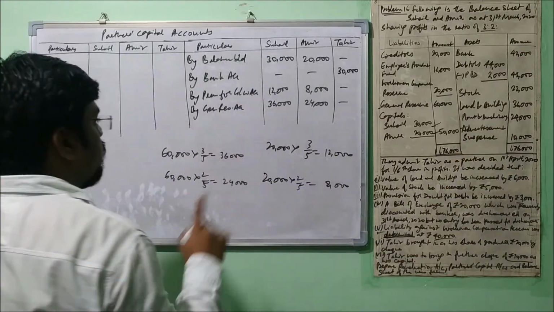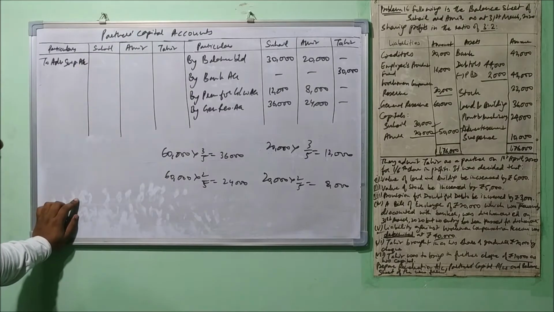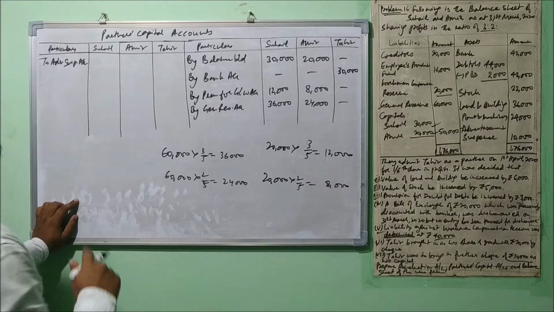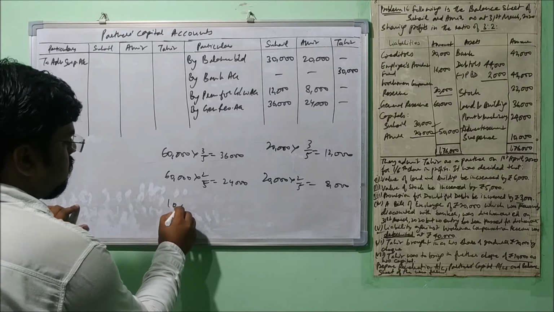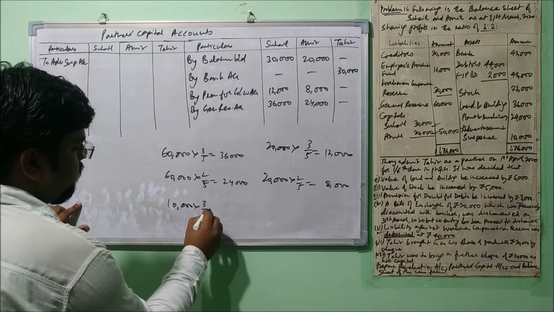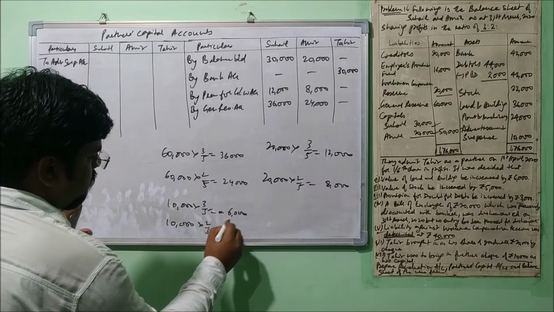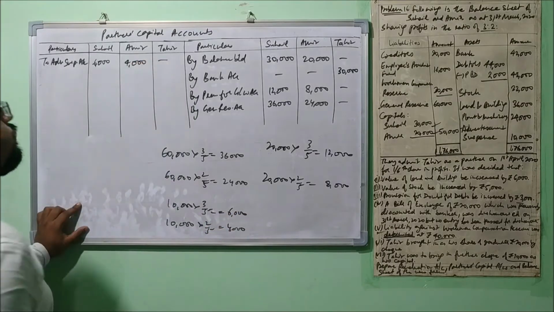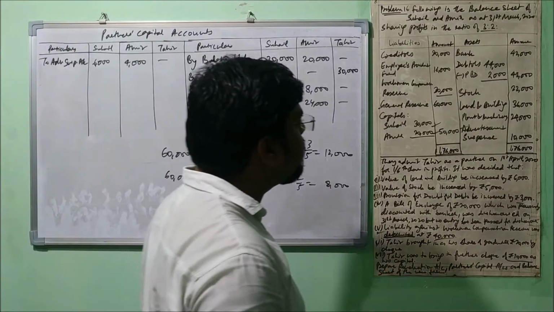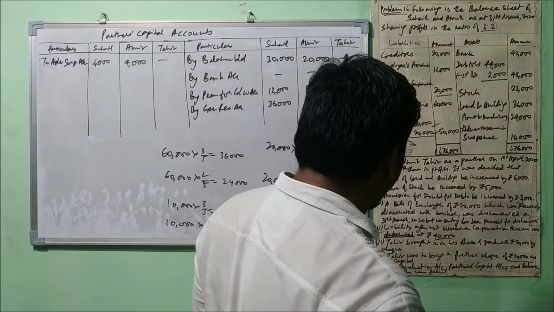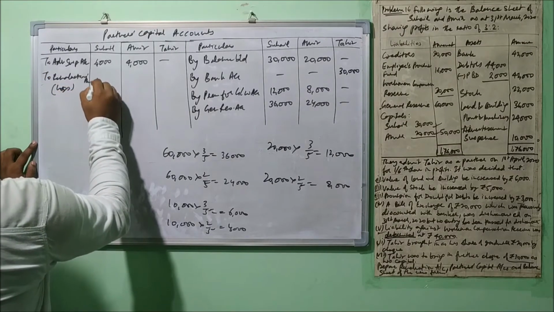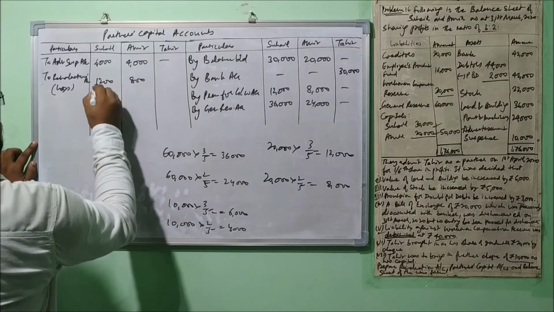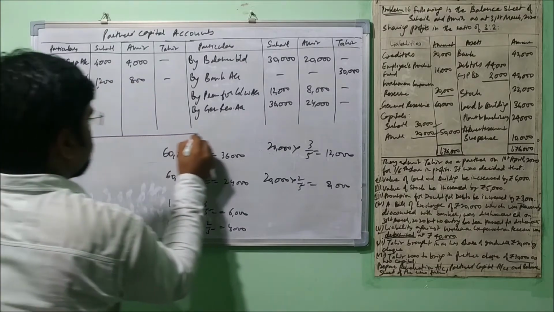This is a kind of loss, accumulated loss. What will be the general entry for that? Old partners' capital account debit to advertisement suspense account. So that is why I mentioned it here. What is the value? 10,000. So 10,000 will be divided in this way. Here it will come out 6,000 and 4,000. Understood? Now, is any other treatment remaining? Let's have a look. I don't think so. All are done. Revaluation loss, it was 1,200 and 800. Thus it is done. Now we can do the total here.